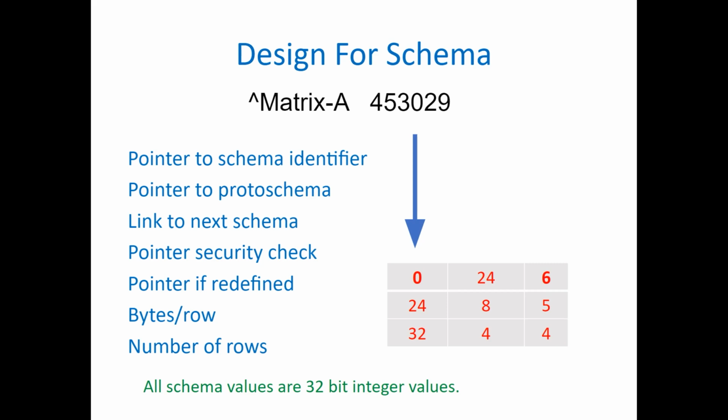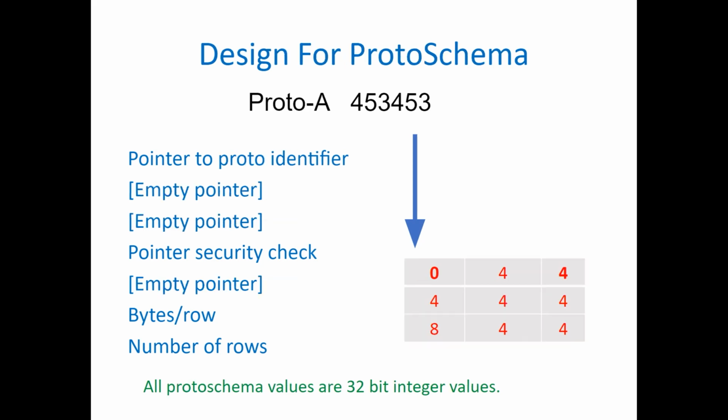Now, for that reason, the schema needs a schema, because when you list from the schema, you need to know its format. And guess what? There is a proto-schema. That is one level above. Now, the proto-schema, though, is somewhat different. It has an abbreviated format. Notice there's a bunch of empty pointers, because we got to stop somewhere, and there's no proto-schema.